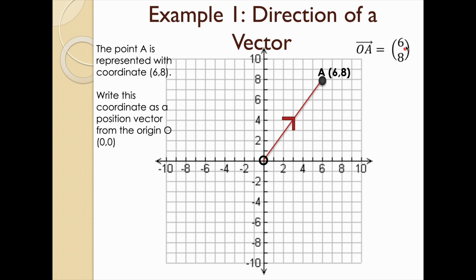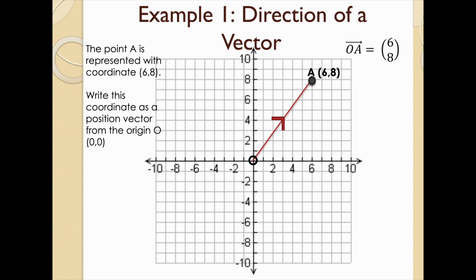Why 6, 8? Remember 6 is positive because I went right 6 times from O, and then 8 represents the y, which is up or down. Since it's positive, it means that it's up. So then I go up 1, 2, 3, 4, 5, 6, 7, 8. So 6 to the right since it's positive, starting at O and going to A. 1, 2, 3, 4, 5, 6. Now 8 up because it's positive. 1, 2, 3, 4, 5, 6, 7, 8. So as a vector, O to A is 6, 8. Does that make sense, guys?